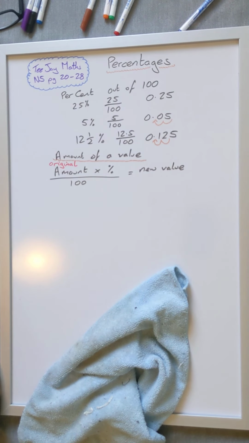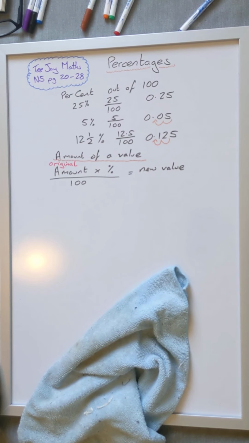Right, now that is National 4 level percentages. These questions will come up as part of the Nat 5 exam, but not as a main part. They will be part of a much bigger question. So what we need to look at is what we will come across, and we will be coming across percentage increase over time, percentage decrease over time, and percentage change. We will also be finding the original value when given a new value.